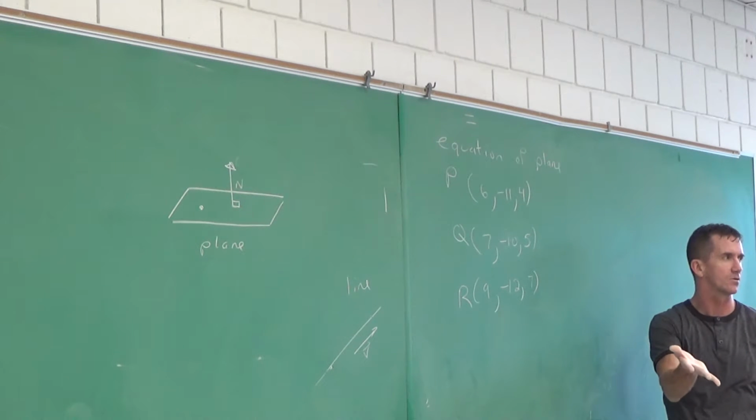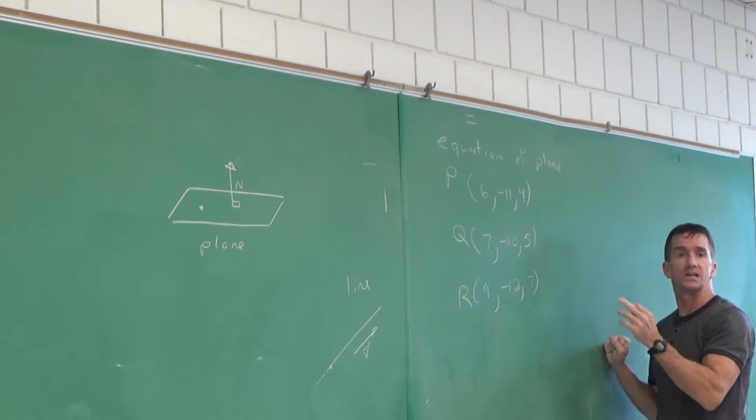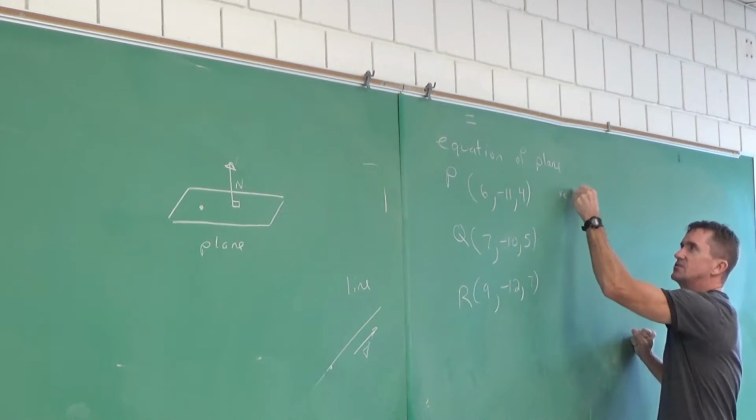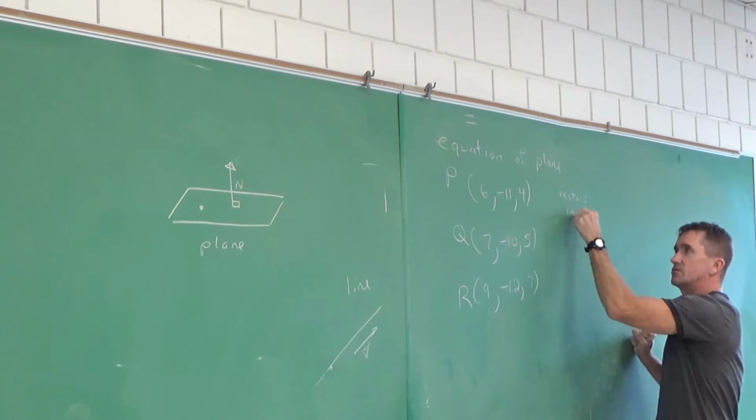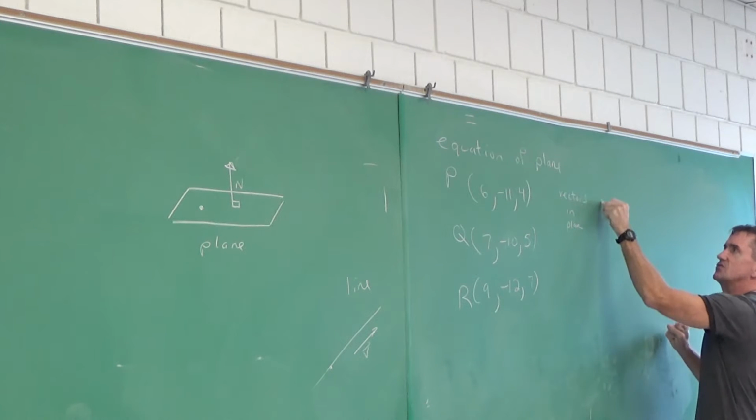So everyone sound okay if we get PQ? You might be like, can I get RP? Of course. We've got to get started. We've got to get some vectors out of this thing. These will be vectors in the plane. Everyone, let me make a note. These vectors we're finding are sitting in the plane, because the points are in the plane. So here's vector PQ.